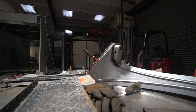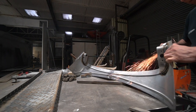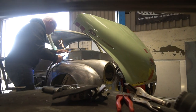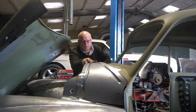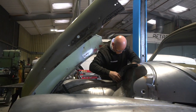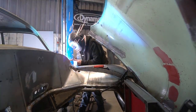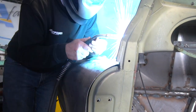He's been carrying on with the bonnet. We left off where he'd shaped and beaded a reinforcer for the back edge of the bonnet to try and stop the sides of the bonnet flexing and just add some reinforcement to it. He's working on the fitment of that and fitting the latch boxes for the final part of the lengthy saga that's been the bonnet latching mechanisms. He's fitting those latch boxes to the reinforcer section, getting that all welded together so that then he can bond the whole lot into the bonnet panel and get all that finished off. So yeah, he's getting pretty close now to having all that complete.